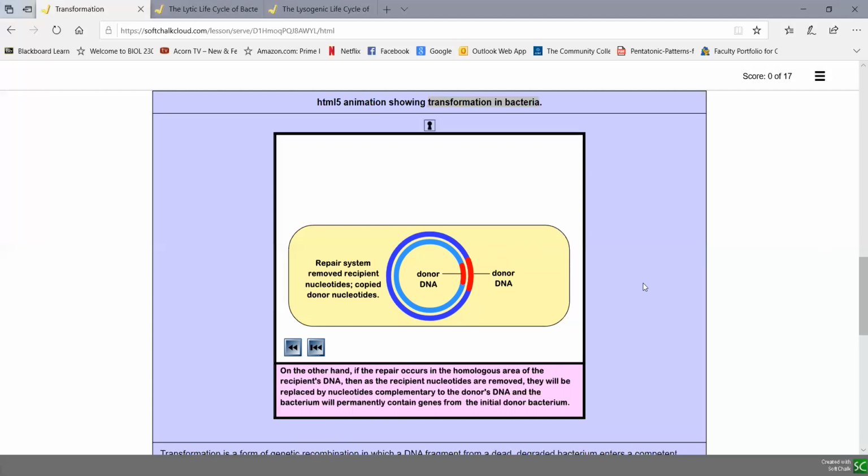So as you see, this is a little less common. It involves bacteria that have very similar DNA sequences, but it is a way in which genes from environmental DNA surrounding the bacterium can occasionally be inserted into a recipient's chromosome, if that is a competent recipient with DNA binding proteins on the surface.